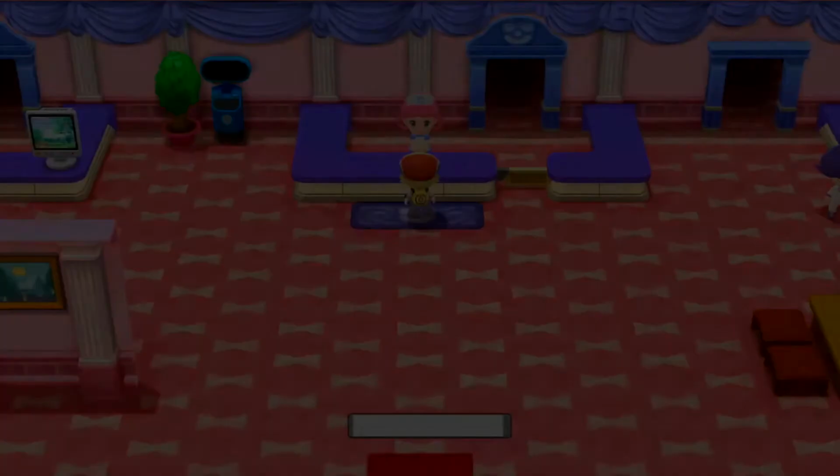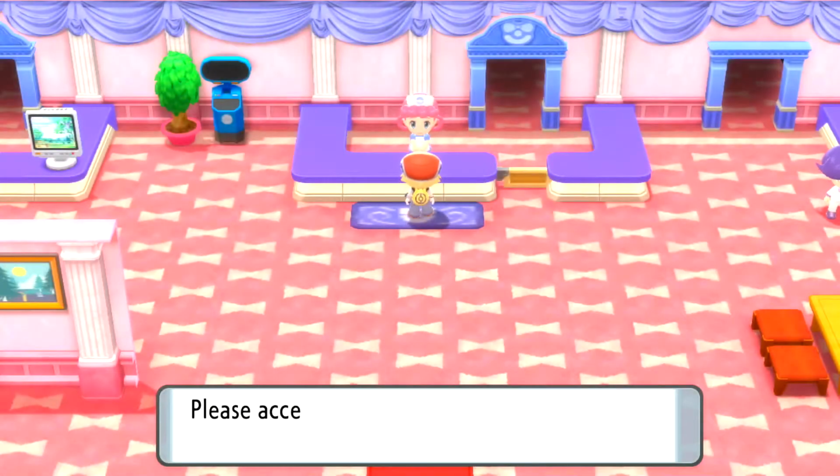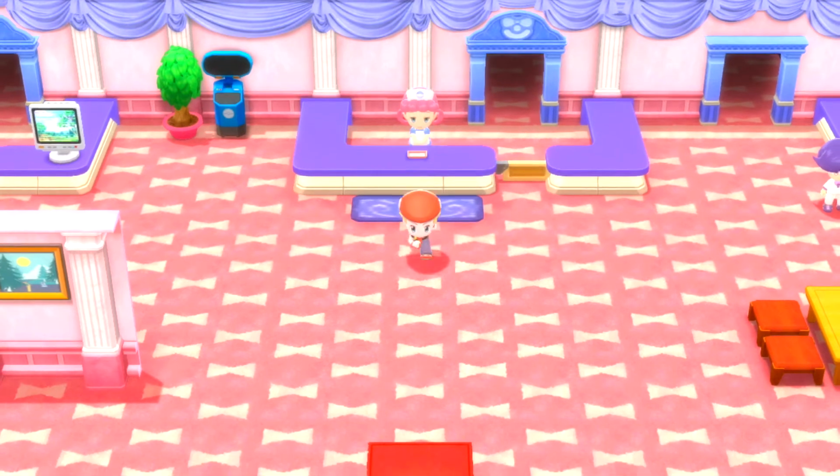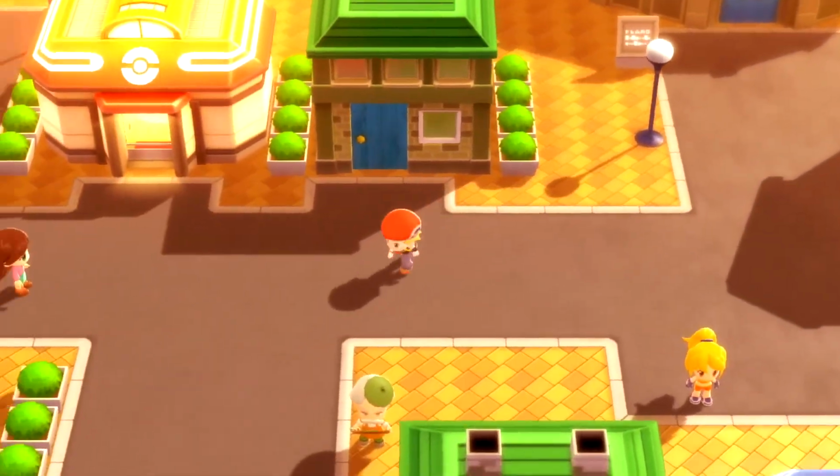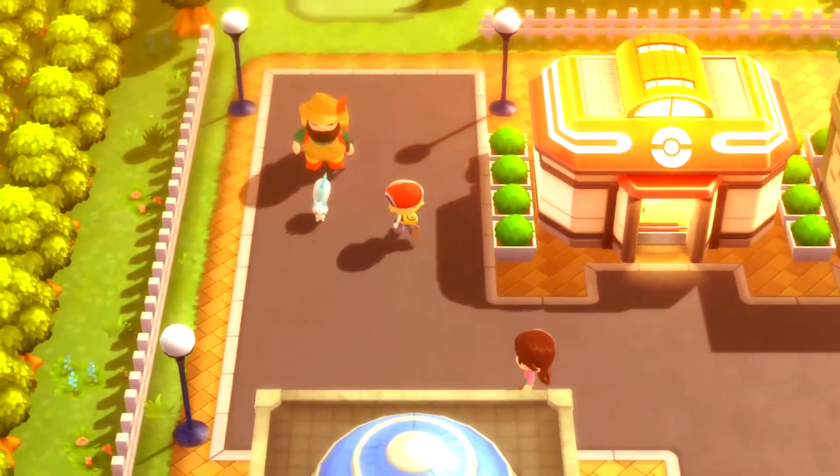Okay, so we won. Or, well, a tie. Oh, wait, we got a cleverness sticker. So if you win, you get stickers, too. So that's pretty cool. All right. Finally, mission complete. That was a little rough.